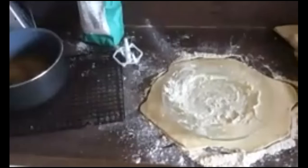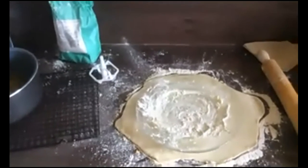That's the plate I'm using. Okay, if you put the plate over the top, you should be able to draw a circle around it. That to me is big enough to go over the plate. Brilliant. So you've got enough room to go up the sides and around the edges slightly. So I'm going to transfer my pastry onto the plate, making sure it doesn't break.